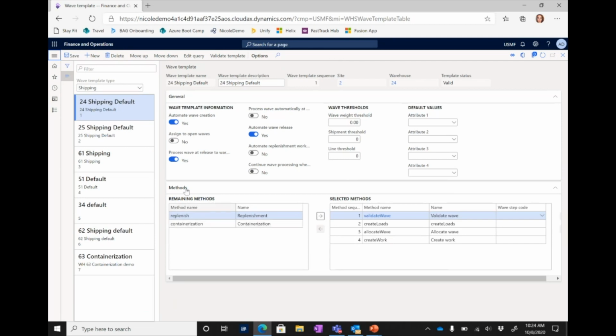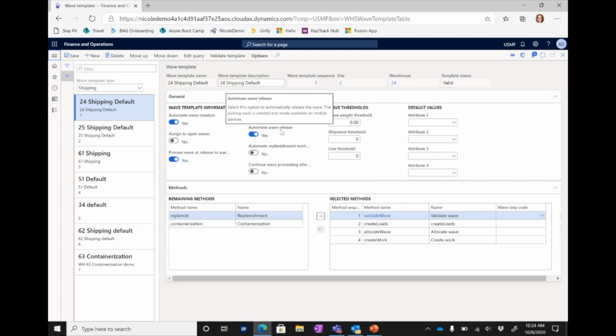Our first tip was about automating the creation, so that's this parameter here, and then automating the processing of the wave. So when you release an order to the warehouse, that triggers this wave to begin. And so we want to automate the processing by checking this parameter here. And then the automation of the release is this third parameter here.